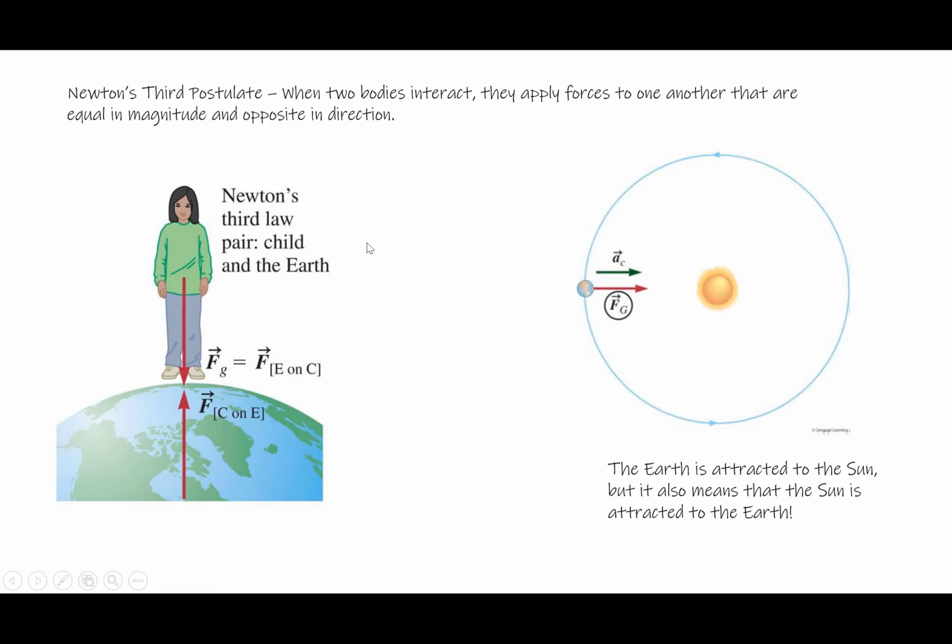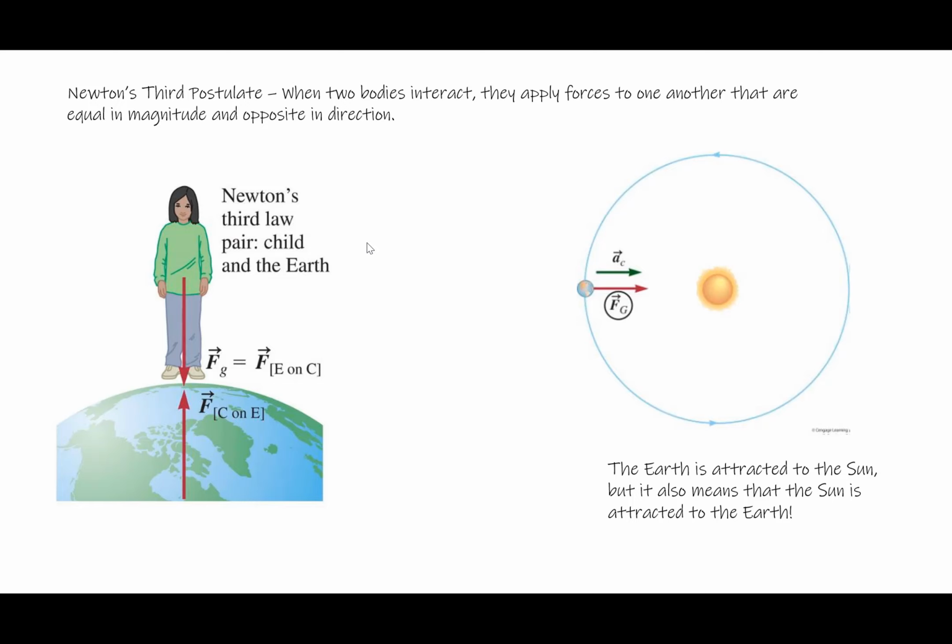So now we'll talk about Newton's third postulate, because all of these things are going to come together to allow us to work problems. So we've got the first postulate: an object in motion remains in motion, or an object at rest remains at rest unless acted upon by another force. We've got our special condition that we're going to utilize of Newton's second law, that the net force, the sum of those vector forces, is going to equal the mass times the acceleration, and the net force is going to be in the same direction as the acceleration.